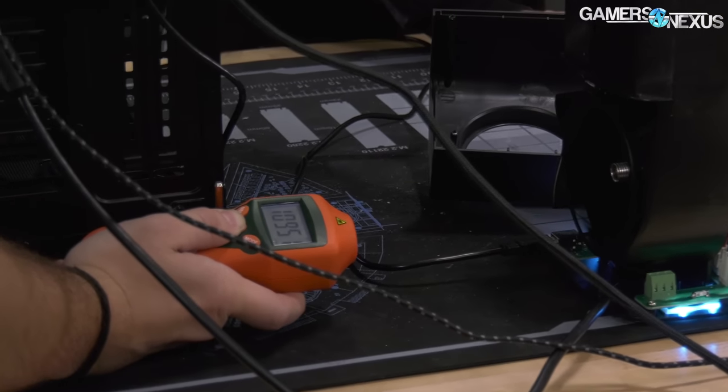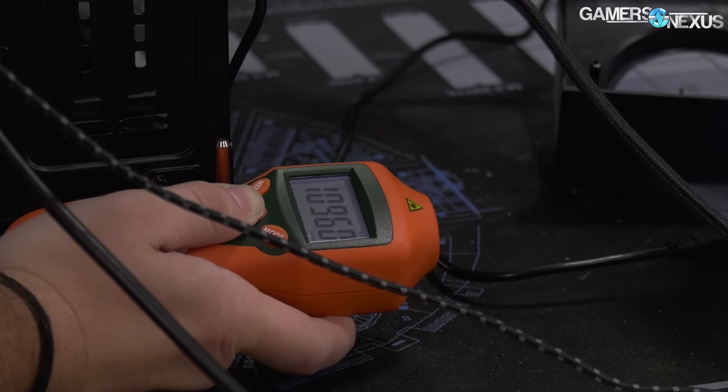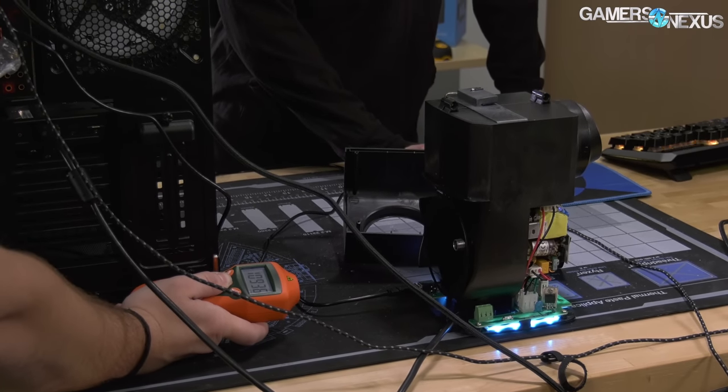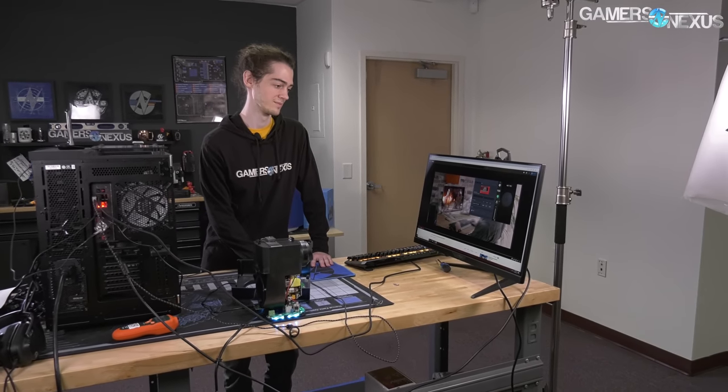So 11,000 RPM at the highest. This is manually controlled. If we do some actual demos, it might change a bit, but that's the top end of what the fan can do. So if you think of a 4,000 or 5,000 RPM NVIDIA or AMD reference blower fan, this is gonna be about twice the speed.